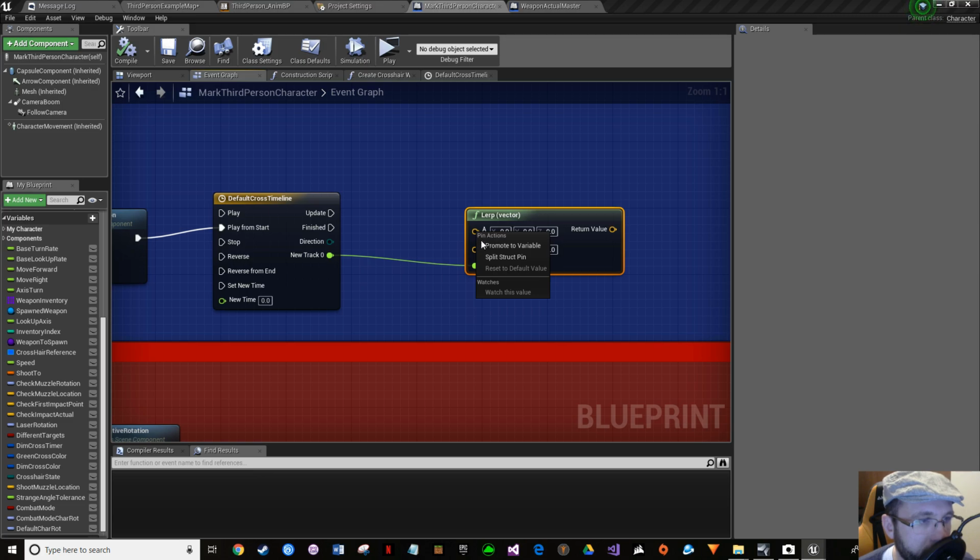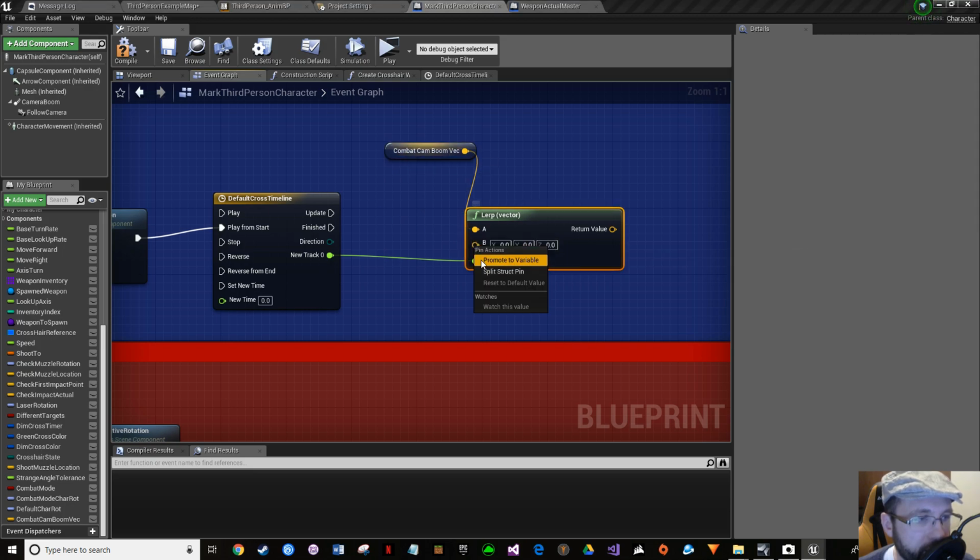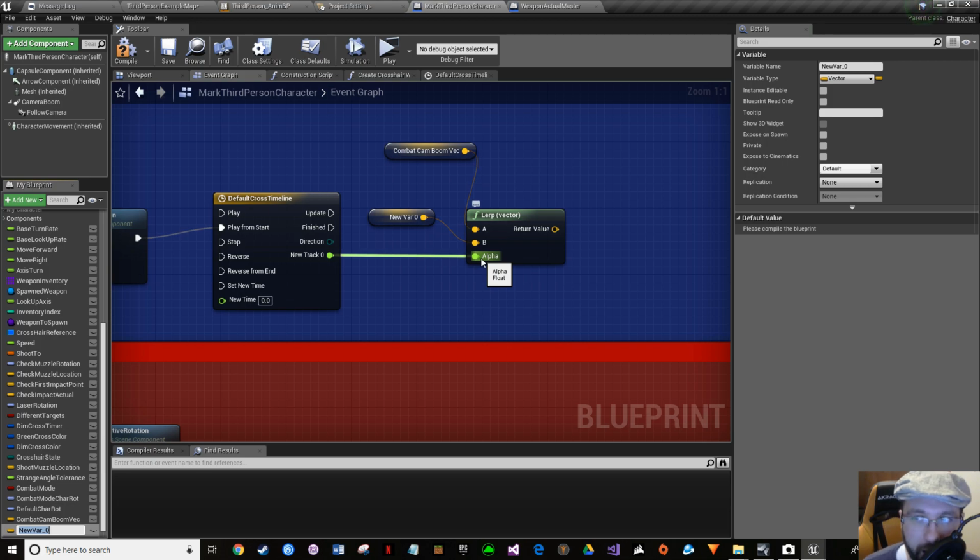So right click, promote to a variable, and we'll call it combat cam boom vector. Combat camera boom vector. Okay? And since we're going from combat and then we're going into calm, right? We're in the blue. We're going from combat to calm. We're going to promote this to a variable, and we're going to call it default cam boom. All right? So we're transitioning between these two values.